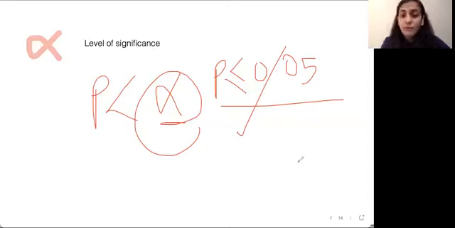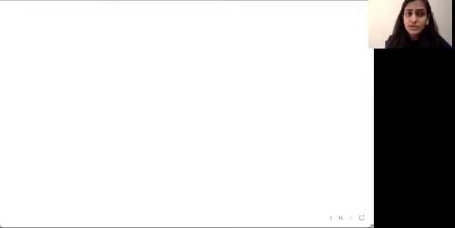Okay. Now, before we go ahead to different ways of how to identify if a study is statistically significant, I want to talk about the type of errors. You guys already know it. So just a quick recap. You have two types of errors, your type 1 and your type 2 errors. Okay. This is in your study. When you do a research study, you can have a type 1 kind of an error or you can have a type 2 kind of an error.